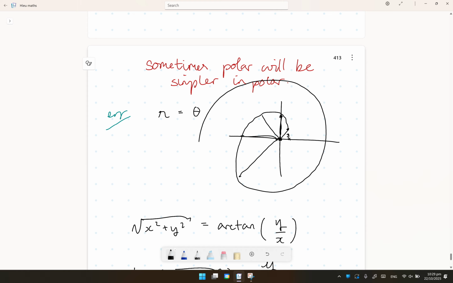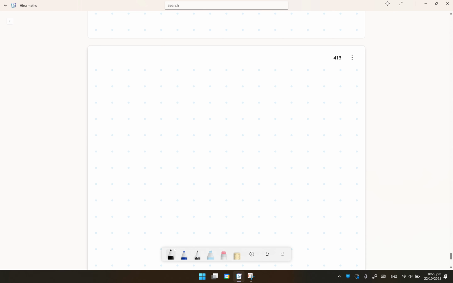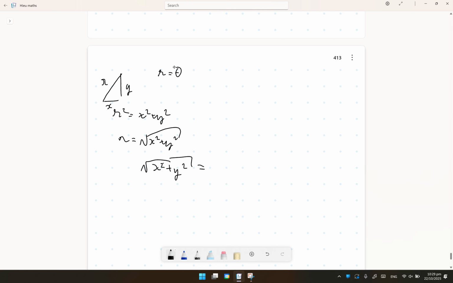So we first sketch it, and now let's try to find it in Cartesian form. You might have seen a sneak peek there, but let's go through the thinking process. If you remember, r squared is equal to x squared plus y squared, just from the triangle, Pythagoras. Therefore, r by itself is the square root of x squared plus y squared. And so we can say the square root of x squared plus y squared is equal to, and then what's theta?